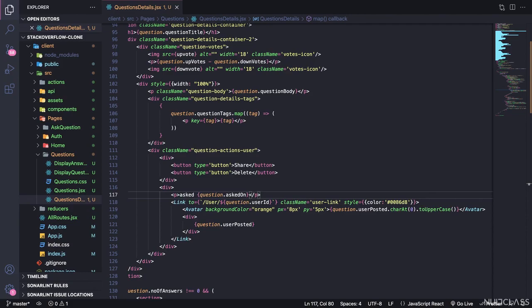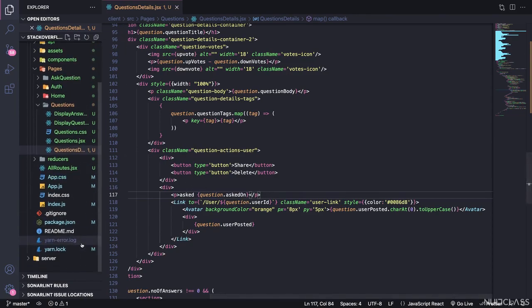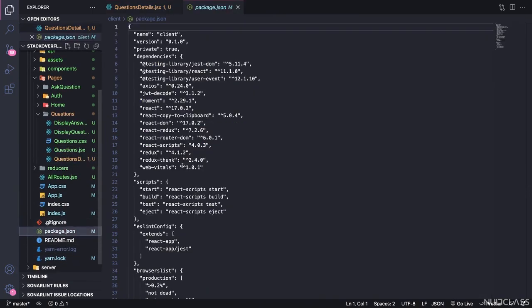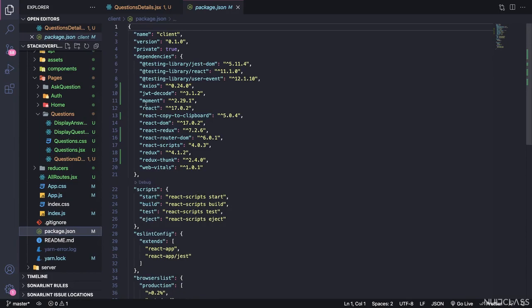Now we are going to use moment to calculate the time. Make sure that moment has been installed. If we go to the package JSON, see, we do have moment in here.